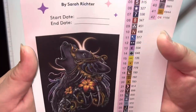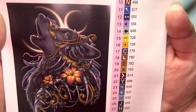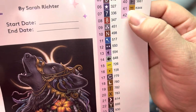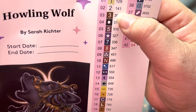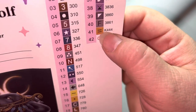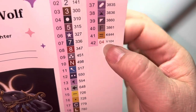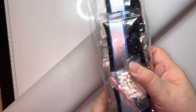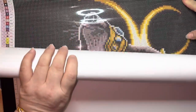Okay, so here's our schematic. Look, guys. Look how amazing this thing is. Wow. It's 42 colors, and it has two ABs, but then it has a special one right here. No, two. I know this one, but I don't know this one. Oh my God, let's take a look. Wow, 42 colors is not that bad. I can tell you something, it's gonna be a lot of black. Oh my God, I found a special one. Look guys, oh my God. We're gonna see these drills at the end, okay? All right, are you ready guys? Are you ready? Okay, let's look.